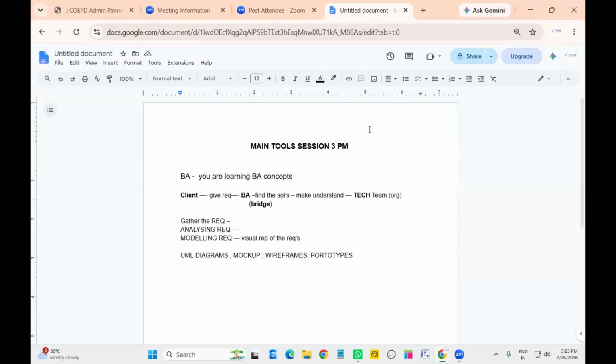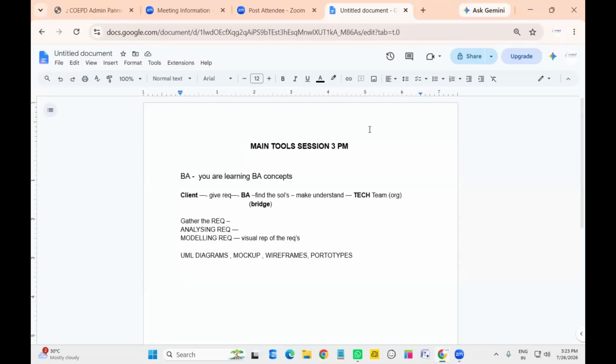It is a visual representation of the system, its interactions, and how data is managed and stored. All of these things are represented visually using UML diagrams.